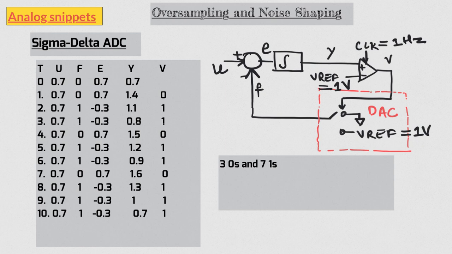You increase the sampling rate or number of samples to get high accuracy. I would like to highlight another observation here. If we look at the output sequence again it is 0 1 1 0 1 1 0 1 1 1 which is pretty repetitive. This is because 0.7 is pretty close to 2 thirds. And 2 thirds can be represented by a sequence of 1 zero and 2 ones. This is a very typical behavior of a first order sigma-delta ADC loop. And this repetition is a problem because this represents a tone. This behavior is also called limit cycle behavior. A very typical fix of limit cycle behavior is to increase the order of the loop. And it is done by using a higher order loop filter in this loop.